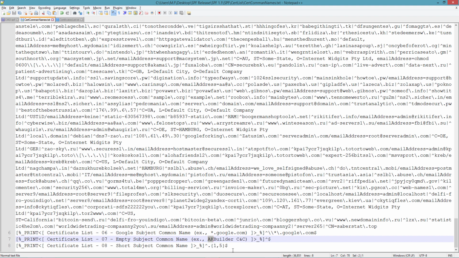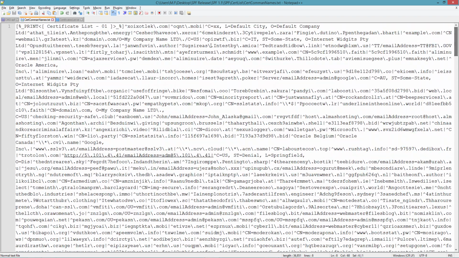And here, this is more like a heuristic-based type of check, where I check only for subject common names of a length between 1 and 5 characters, any characters, right? So this also should be treated with caution. It should be suspicious to a certain degree. Why? Because the common name should represent the host name itself. So if this certificate belongs to Google, it should contain google.com. If it belongs to CNN, CNN.com, and so on. So that is about this input list.